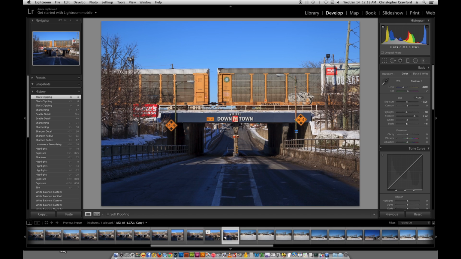Let me show you how I organize pictures in here. I don't use Lightroom to organize my pictures. If you're someone who has as much work as I do, Lightroom really is not a good way of organizing your pictures.